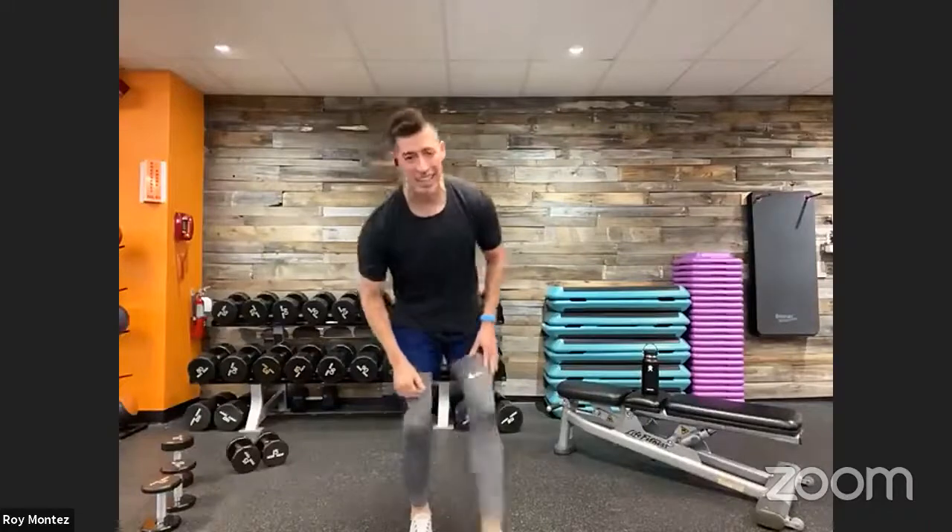Good job, Be Fit Nation! Good work today — if you showed up, all of your effort, maybe even half of your effort if you were feeling that way, good job. The hardest part is just showing up. Really focusing on the muscle groups and the movements we did today to strengthen those specific areas. There weren't too many plyometric jumps, but each workout has its own purpose — today we focused on specific muscle groups: a lot of lower body and some upper body movements with the push-ups and shoulders, really looking to engage a full-body strength workout.